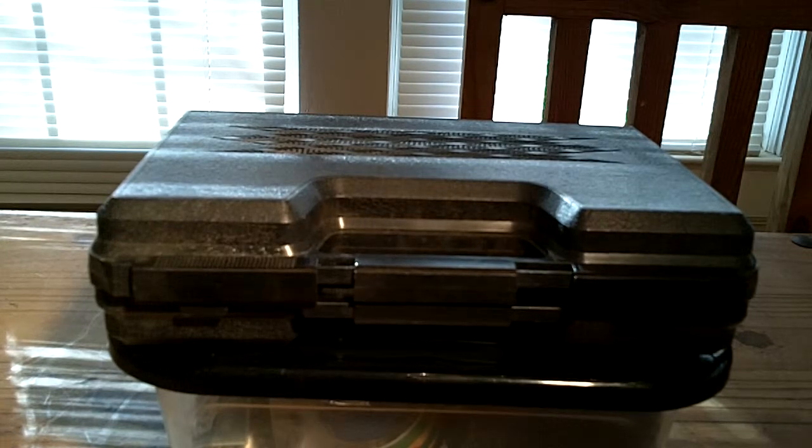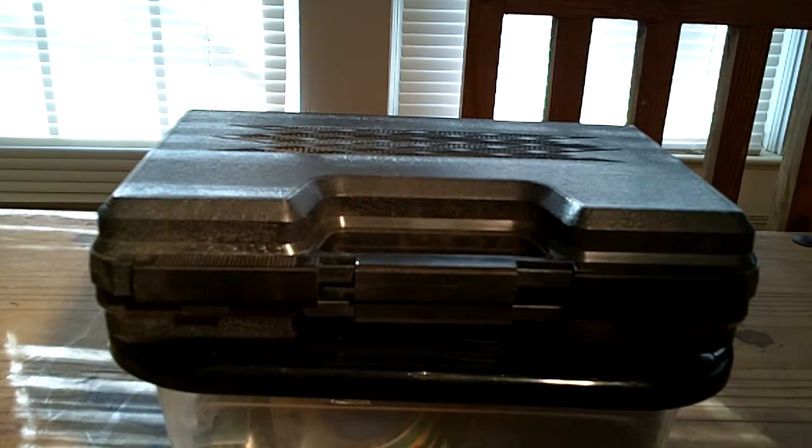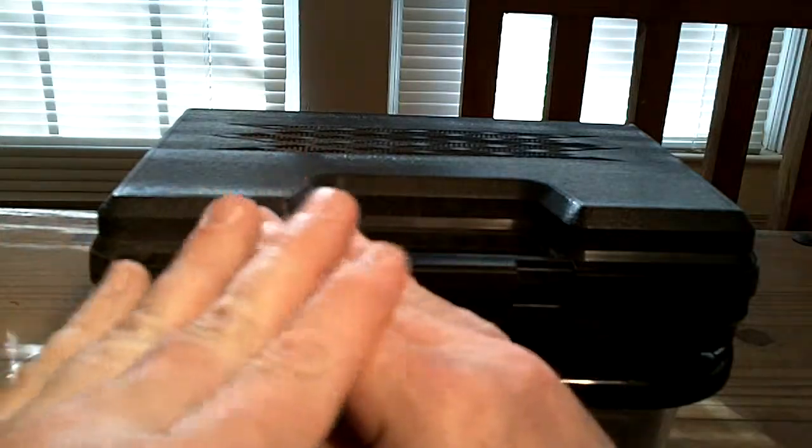That's also the appeal that got me for training, because a lot of these act just like your normal firearms. So let's talk a little bit about airsoft in general. There are a few different types: electric and gas. What I normally recommend, especially for training, is gas blowback — called GBB. If you go on a website looking for airsoft, you'll see GBB, which means gas blowback.